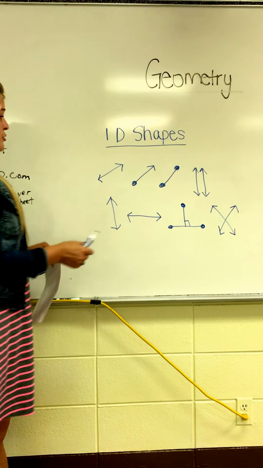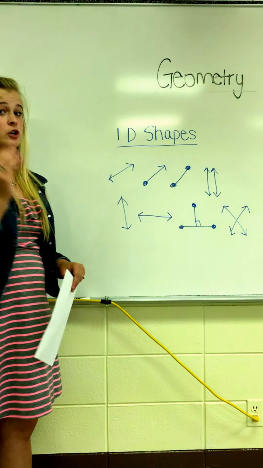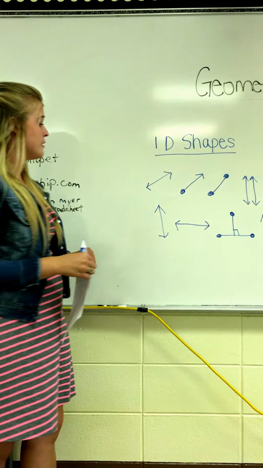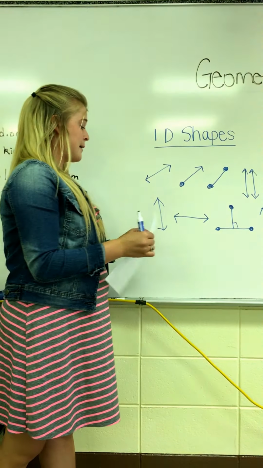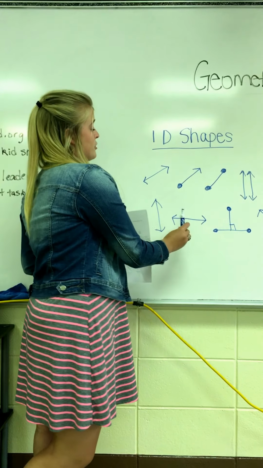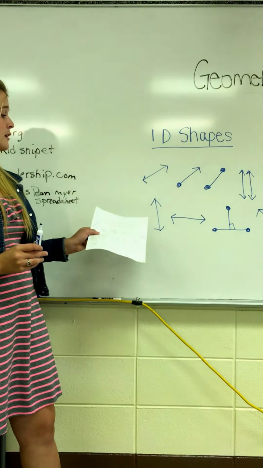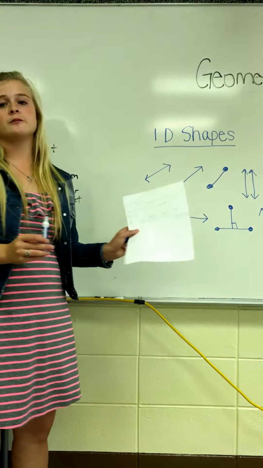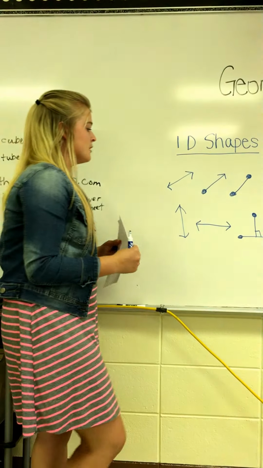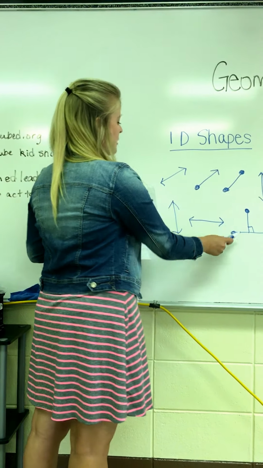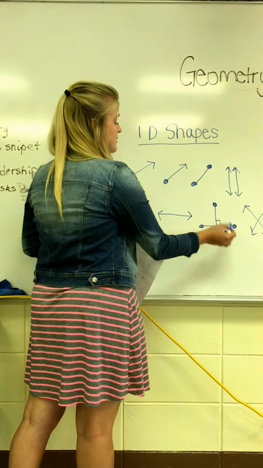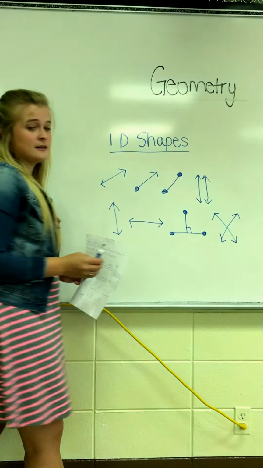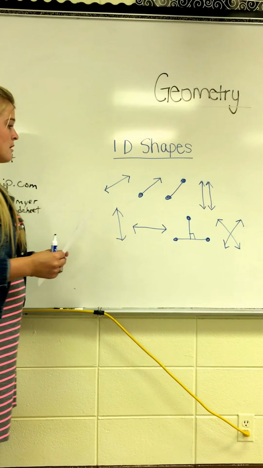Then we move to our vertical. Our vertical is straight up and straight down, north to south. Does not have a beginning and it does not have an end. It's a continuous line. Along with your horizontal. Your horizontal is the same thing as a vertical, except it's going sideways from east to west. Next, we have our perpendicular line. Our perpendicular lines are two lines that meet, and they have a definite end and a definite beginning.